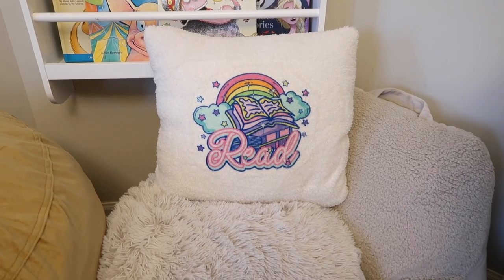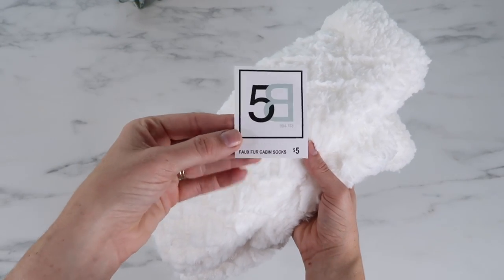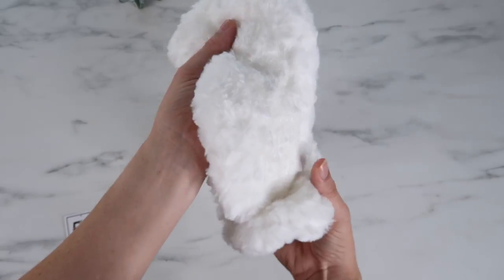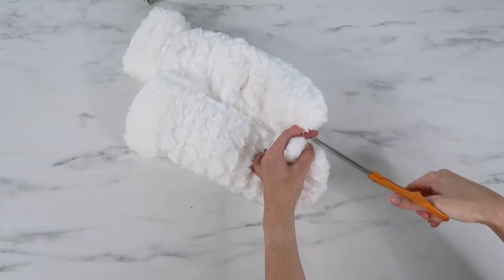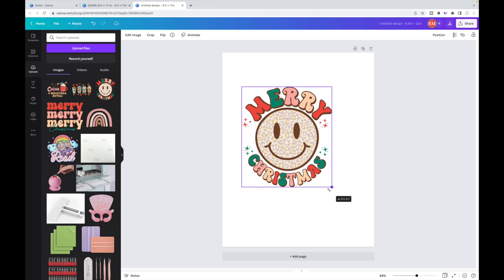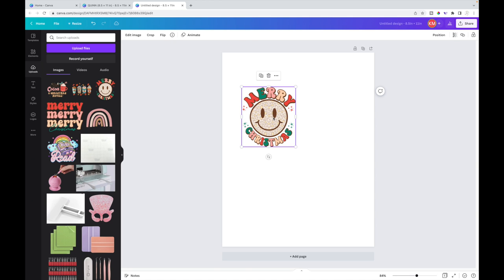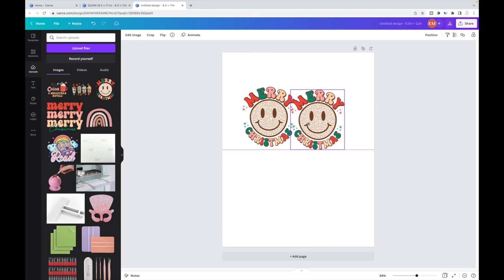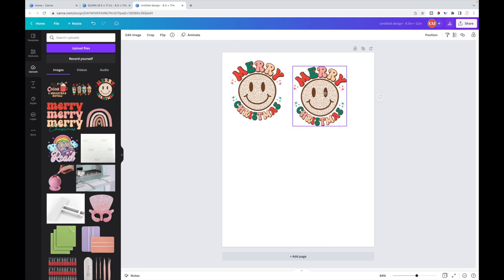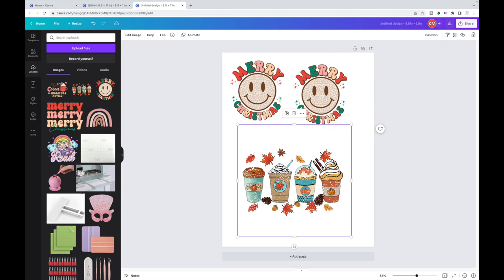I could have made the design a little bit bigger, but I love that I can buy this five-dollar pillow and add a cute design onto it. Next I found these faux fur cabin socks — super soft and cozy, so definitely pick them up if you spot them. For my design size I did three inches for the width. Since I want the design on both socks, I duplicate the image. I'm also adding one of my other images — some coffee cups — which I'll be using for a shirt, so I'll just print them together.